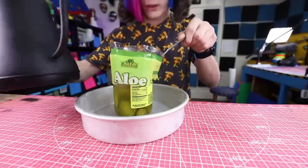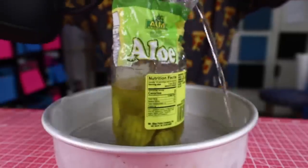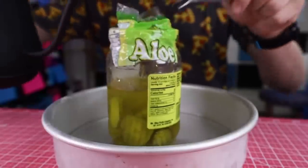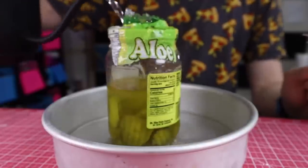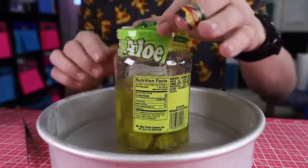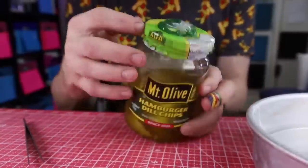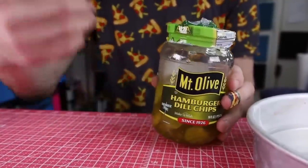Okay guys, here's our boiling water. It's time to see if this actually works. It's actually shrinking. Oh my gosh, it's actually working. Oh my gosh, guys. It's actually shrinking to the jar. Wow. I don't know how good this is for the pickles inside. It kind of left a little bit of excess right there. But other than that, this is actually sealed. Well, guys, I'm going to have to say that this one actually 100% works.